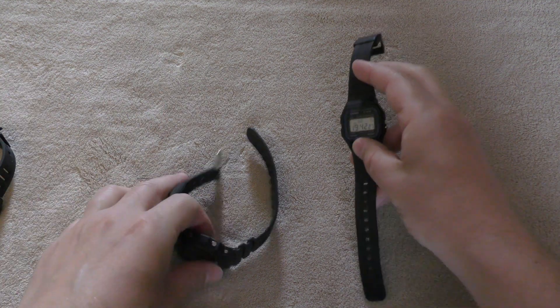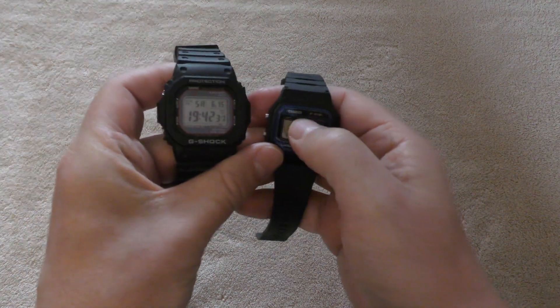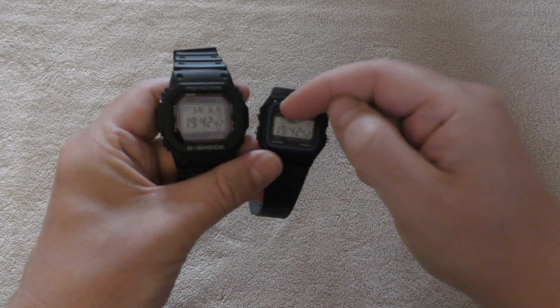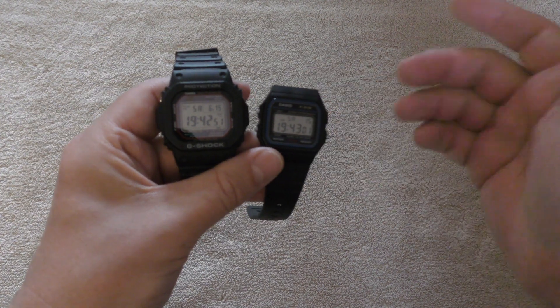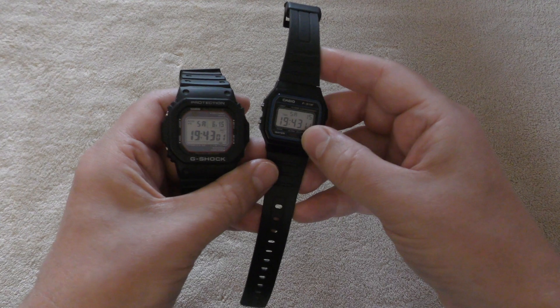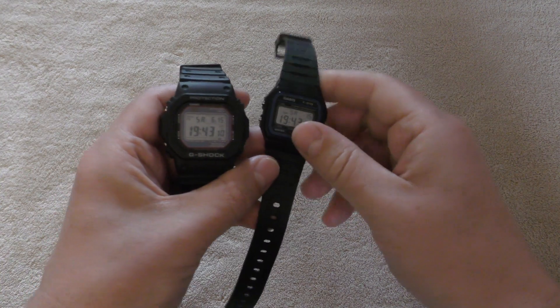And then finally, the two other features that I would like as a wish list: solar powered — again, like the G-Shock Square. I'm not sure whether they could fit the solar panels anywhere on there, because typically the solar panels are around the edge of the square, and I don't think that space is large enough to charge. But they are the experts. If not solar, then a battery life of 10 years or something like that would still be very nice, although that would mean it'd have to be LED to increase the lifespan of the battery.